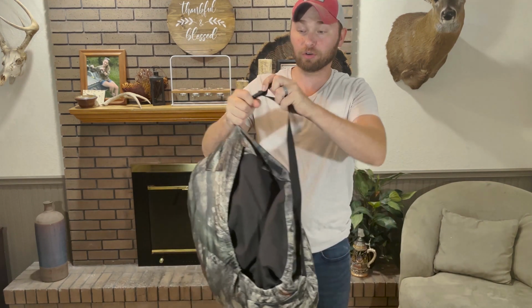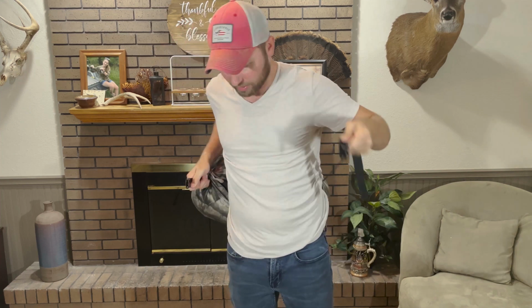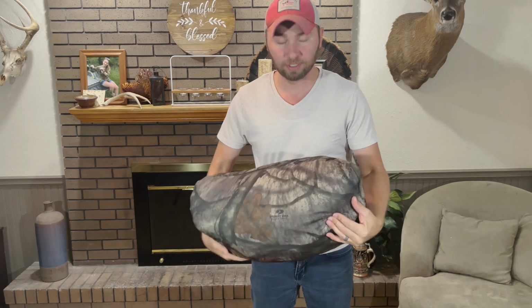But before we go over this suit that seems to have a lot of potential, in order for me to show this thing off properly, I need to go to a different spot in my house because this thing is huge. So you'll notice it's in what I call fanny pack mode. It's built in a way that you just strap this around your waist and walk in with it, and it's actually pretty mobile this way. The elastic pouch is built in. I've got it upside down, but it's built into it so it rolls up nicely.